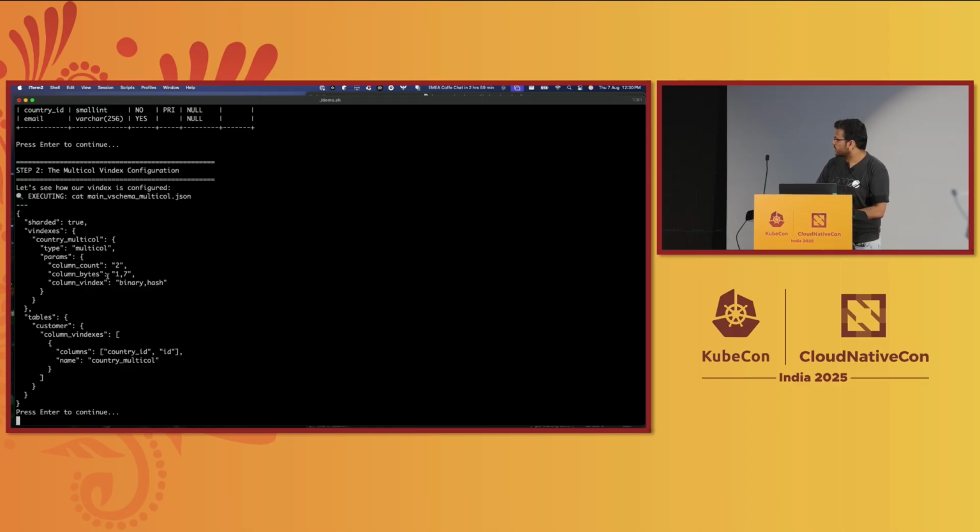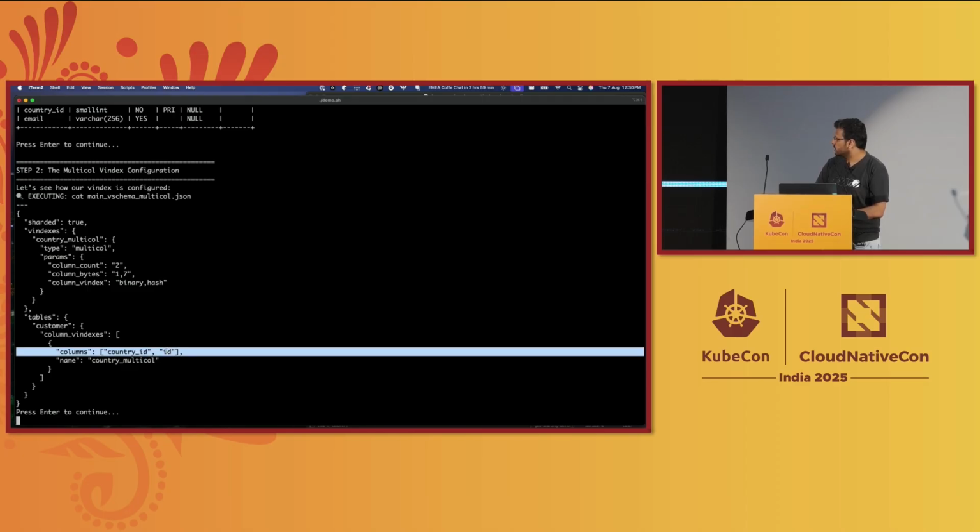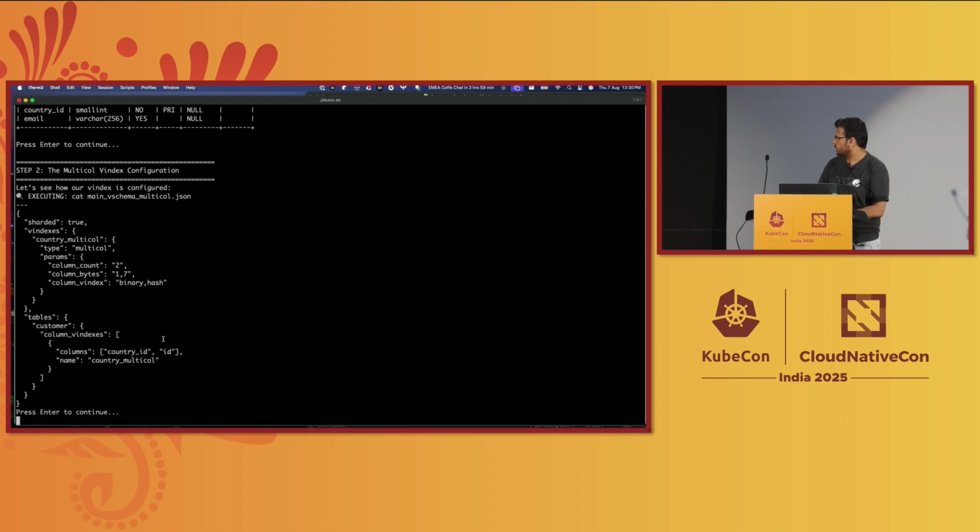It says I am going to use country ID and ID as my multi-column. In Vitess, you have indexes, but we call them Vindexes. Vindexes are what is called the sharding key of a table, and that is what is used to determine where your data will reside.